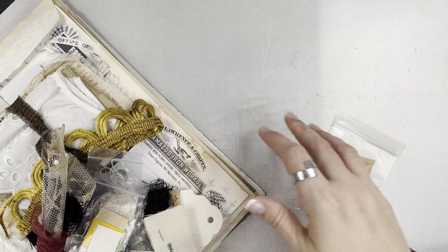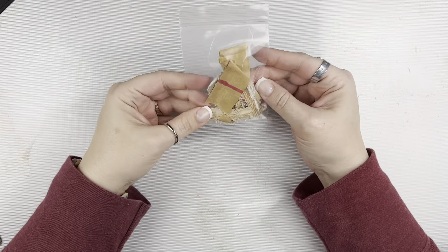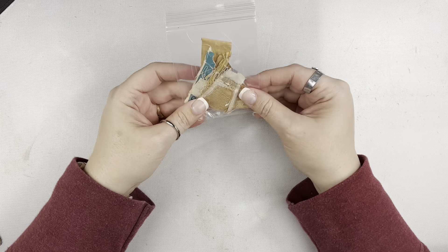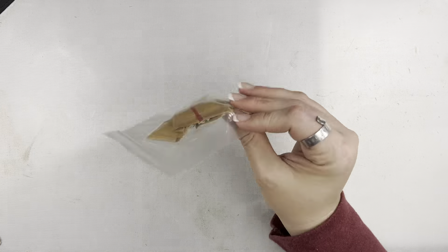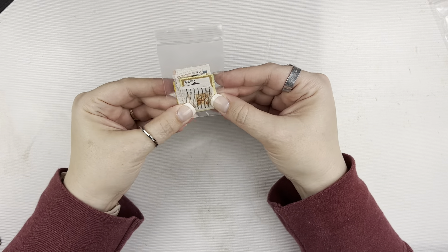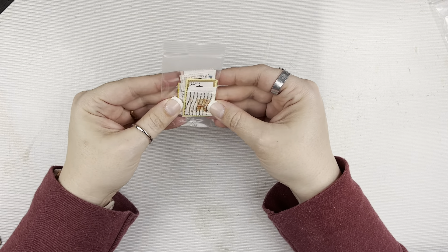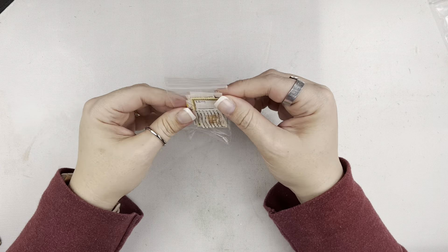Let me set this off to the side and we'll go through these little bits first. So there's a little bag that has some book spine pages — these are fun for textures if you want to make clusters and that kind of thing. And then there's a little envelope that has some stamps. Some of these look to be vintage, some maybe not, but there are some postage stamps in here. Those are just fun for adding some texture.